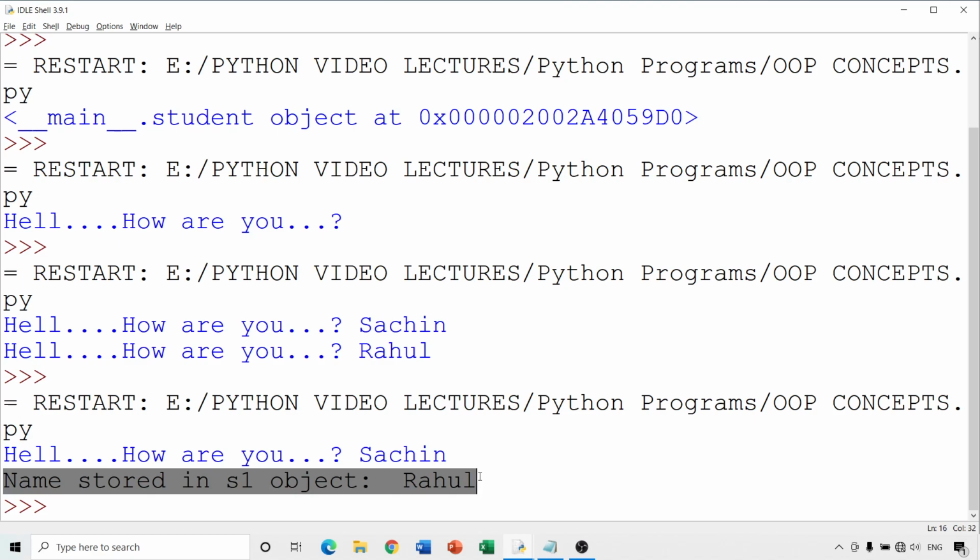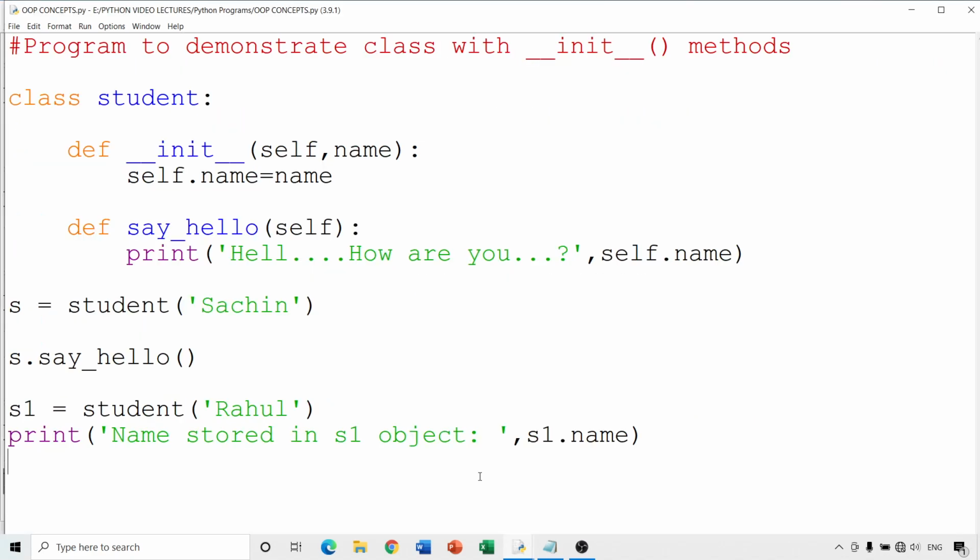So now probably you should be able to understand what this self indicates specifically in Python. When we do S1 is equal to student Rahul, that means Rahul is stored in self.name. It's an object variable. So with object S1, name will have the value Rahul. With object S, the variable name will have the value Sachin.